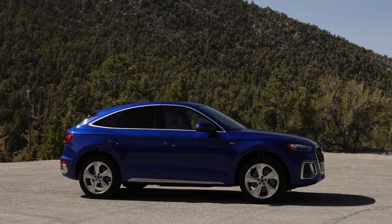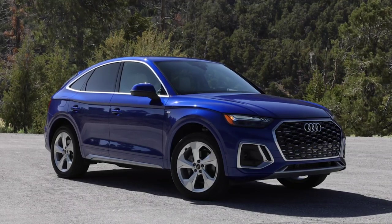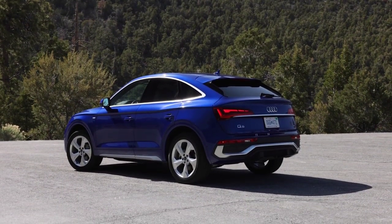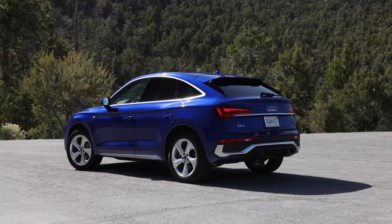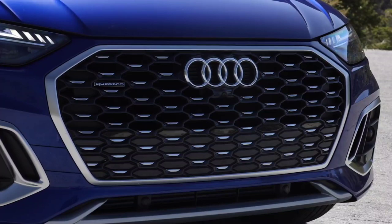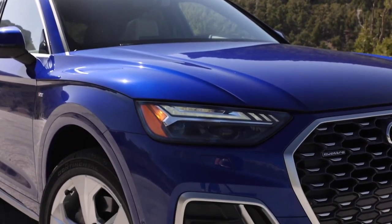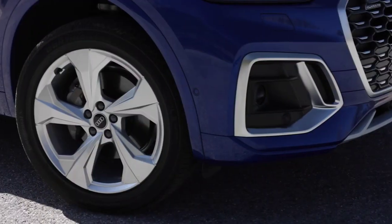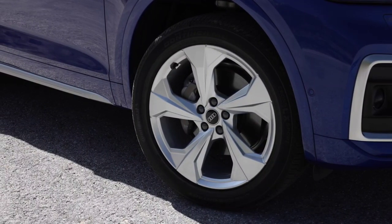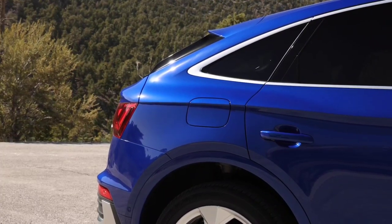The coupe SUV will be available from the first part of next year, and customers will also be able to opt for plug-in hybrid versions, including the SQ5 Sportback variant. Customers will be able to choose gasoline, diesel, and plug-in hybrid units. At the front, the Q5 Sportback offers a large single-frame grille, generous side intakes, and new chrome elements near the splitter. The Sportback is 4.69 meters long, just seven millimeters longer than the regular version. The width and height have the same values as in the Q5 facelift, but the aerodynamic coefficient has been improved. The SUV coupe will be available with OLED tail lights as an option.